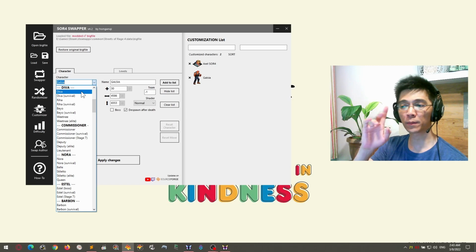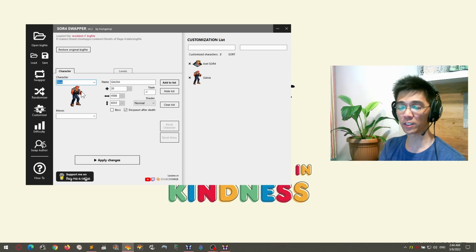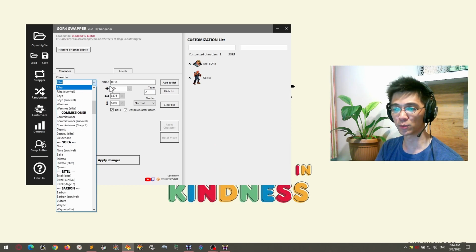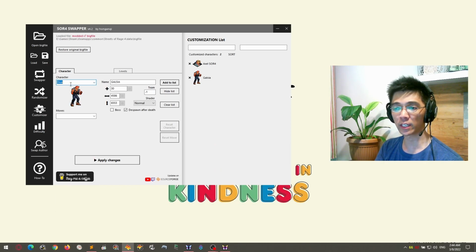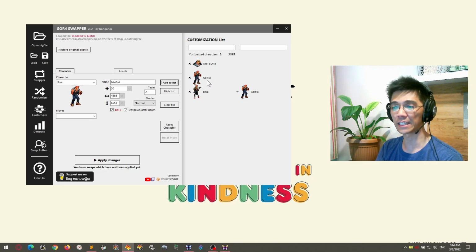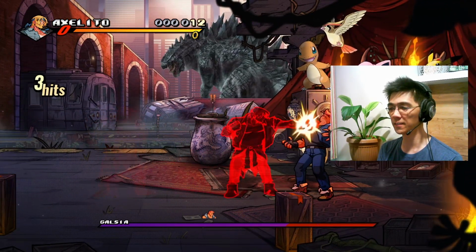If I swap Diva into Garcia like I did, then I have to customize Diva. As you can see, Riha is Riha, but when I select Diva, it's actually Garcia who will show up. If I enable him, if I turn him into a boss, then as you can see, there are two different entities now. The first one is a Garcia, then the second one is... all right, we got Axelito going against the boss Garcia.